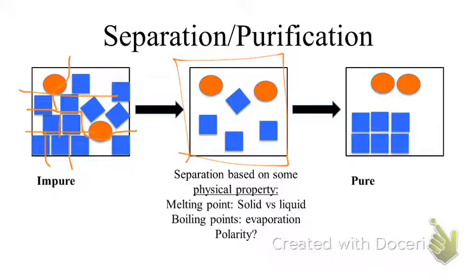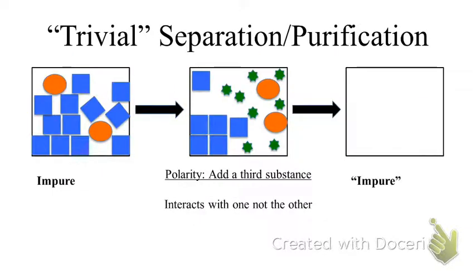So instead of directly heating, what we can do is add a third substance, like a solvent. We can hope that as this third substance comes in, it starts to interact with one and not the other. So let's say we had a solid mixture of sand and salt. How could I separate the sand away from the salt? I add water. What happens to the salt? It dissolves in the water. And I now have a liquid solution and a solid. How do I separate the liquid from the solid? Now I can filter.